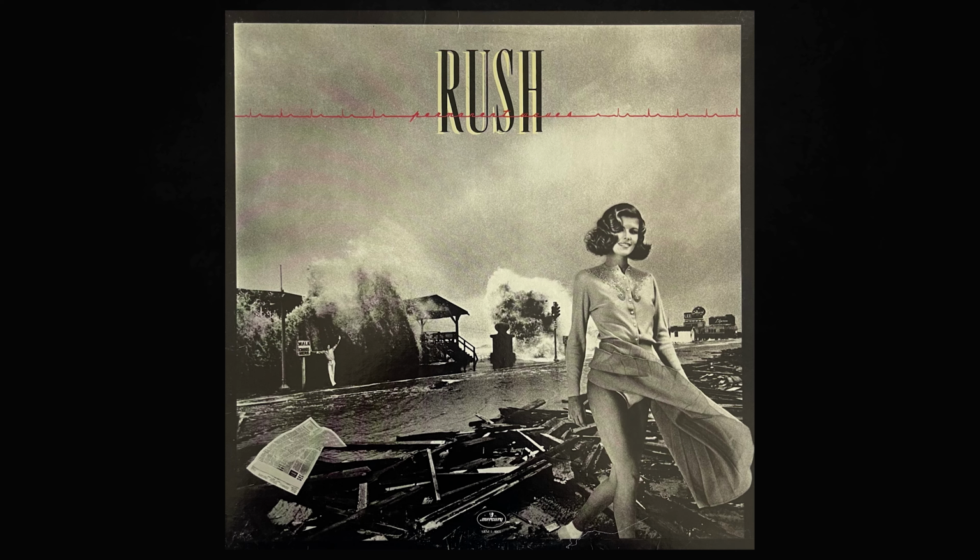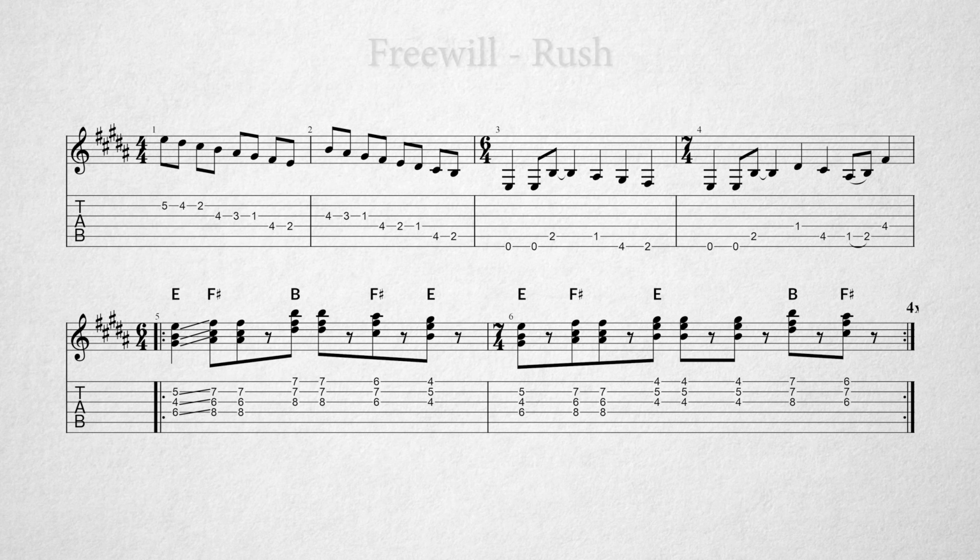I mean, let's be honest, such a theory must translate into emotions, right? Otherwise it's merely numbers and science. Now to demonstrate this, I took a song that I didn't know of before I was doing this tutorial. I was just searching for a song in the Lydian mode to demonstrate negative harmony with modes, when I came upon this beautiful progressive rock song from the 80s. It is the song Freewill by Rush from the album Permanent Waves, and it marked a new era in the direction the band was going, more progressive. Now the song is obviously written in F Lydian, but I transposed it to E Lydian to make it easier to work with. The theme of the song sounds like this.